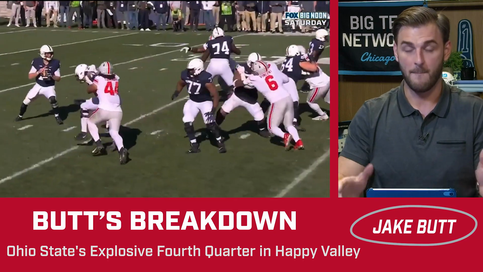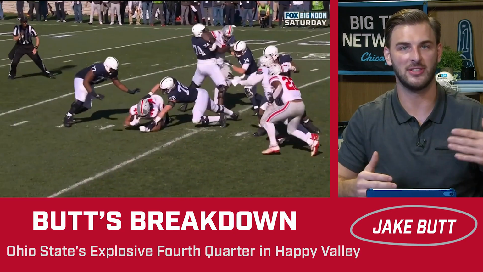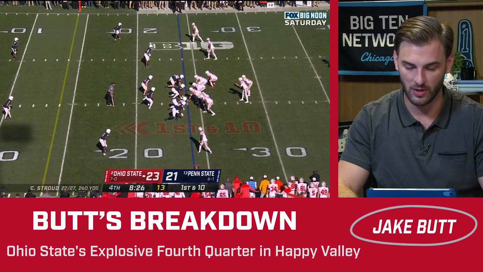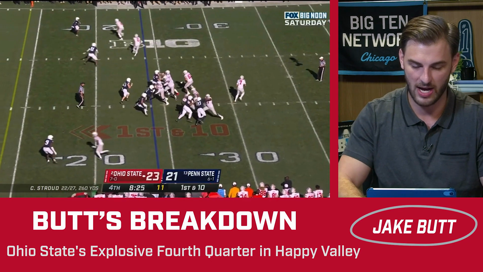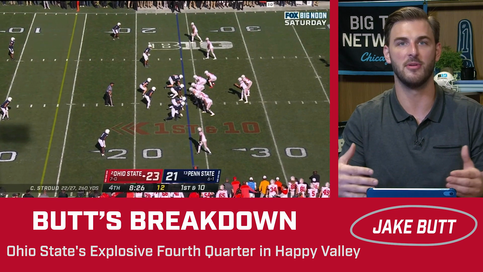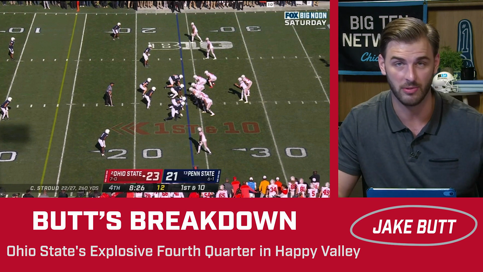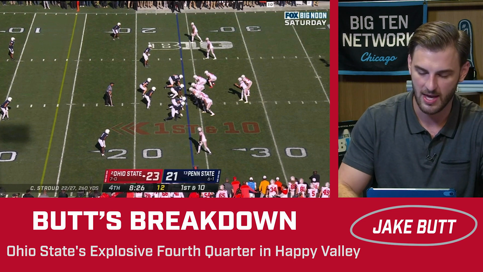Once again, before that previous drive, Penn State has all the momentum. Ohio State answers, and then they answer again defensively, and then really, this is the icing on the cake right here, and it's just what Ohio State does so well, which is scheme their guys open. Give them a chance to get C.J. Stroud easy completions. We know he can do the hard completions. He's got that talent, but then you scheme some easier completions, and it finishes the game.